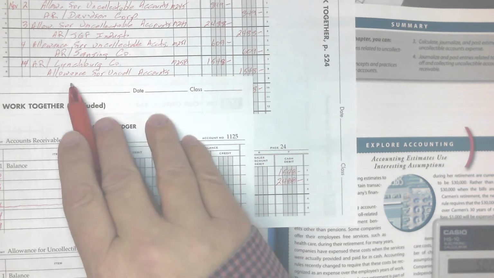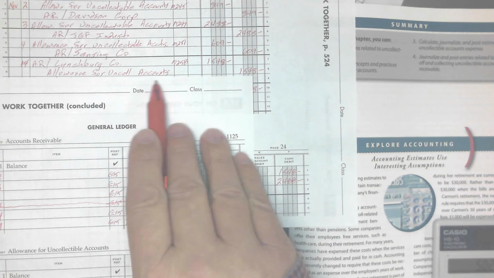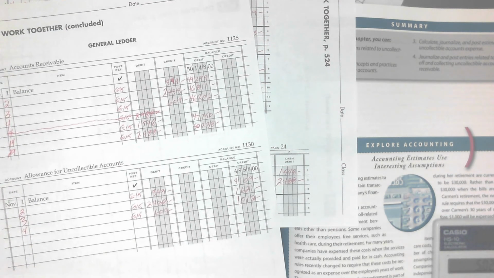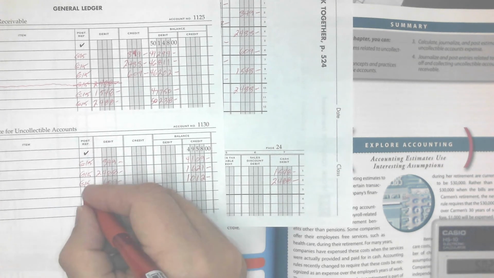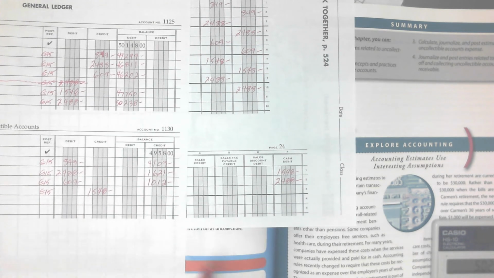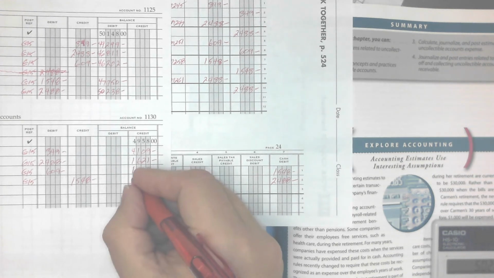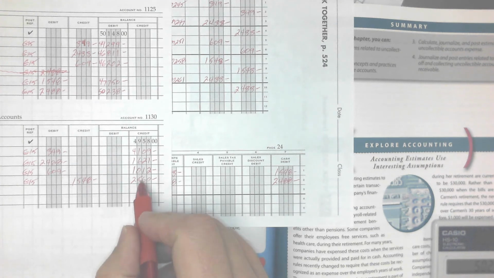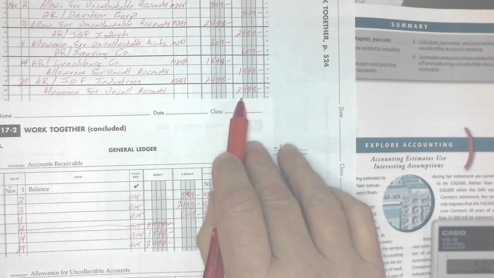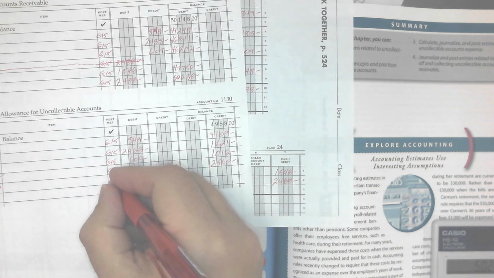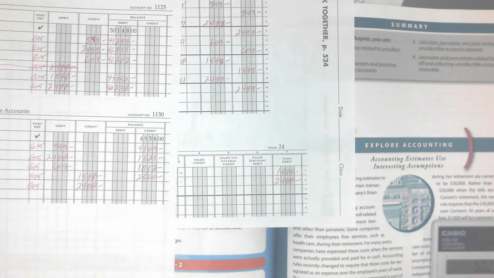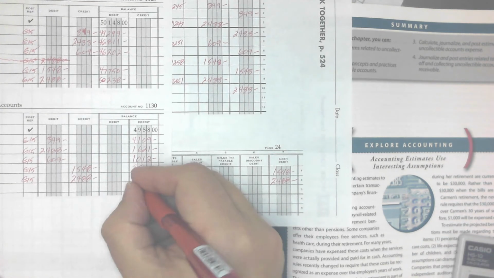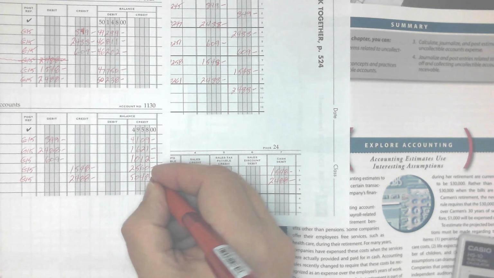And then remember, this was a different transaction. This is one where money came in. So we've got our allowance for uncollectible accounts. We've got a credit of $1548 on the 15th. Credit, 1548. So add those, 2560. So now we've got a credit plus a credit, so it's going to go back up. Then we've got our last transaction on the 29th. 2488. Then we'll add the 2488 to the credit. That comes to $5,048.